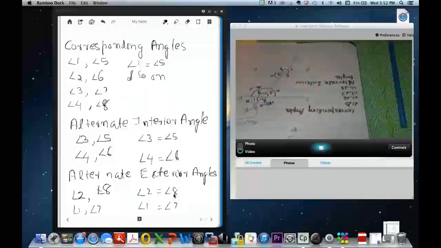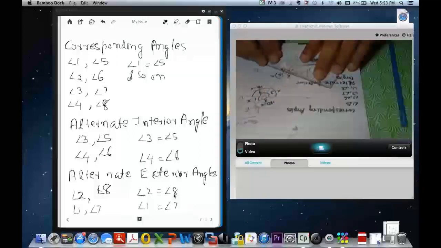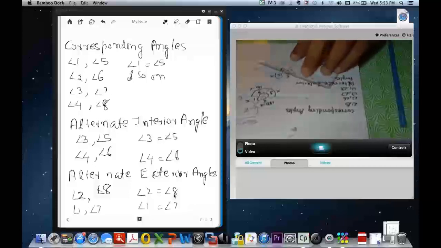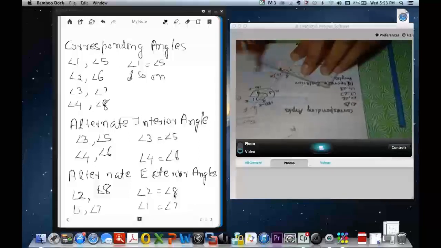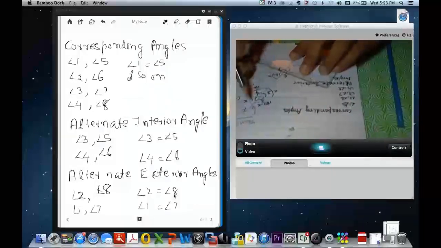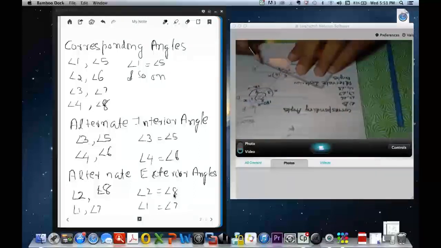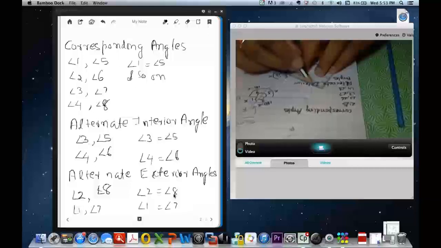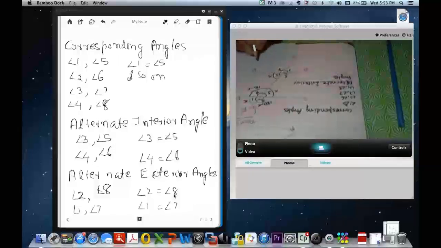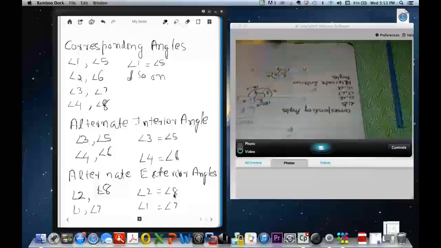Now assume that this line is not parallel, right? Now let me draw a line like this. Let me draw another line like this, just to prove the fact. Now you should also remember that when I measured using the protractor, I really found that these two angles are the same, right? And why are they the same? Now here we go. Here you are drawing another line, right? Now this is another line, and I call this B dashed A dashed, right? Now what can you say about this line?